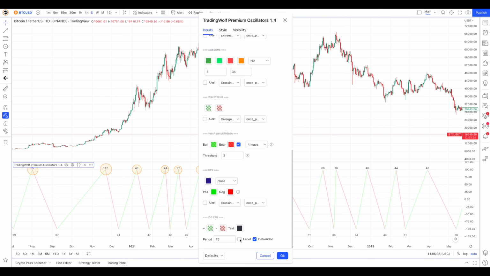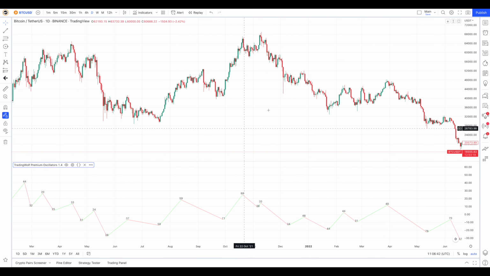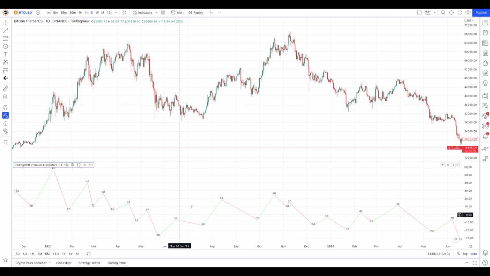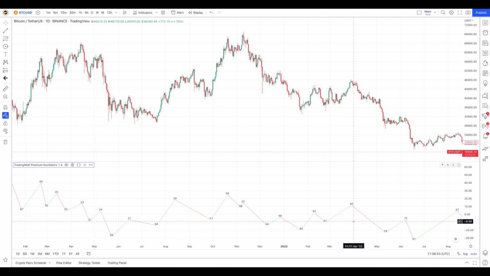You can enable and disable these labels. And also, if you have it on trended here instead of detrended, this is just going to follow the market structure. So you can see here, as price increases, so does this. So you don't actually even have to look at a chart. You could simply make a trading program just based off of this alone.